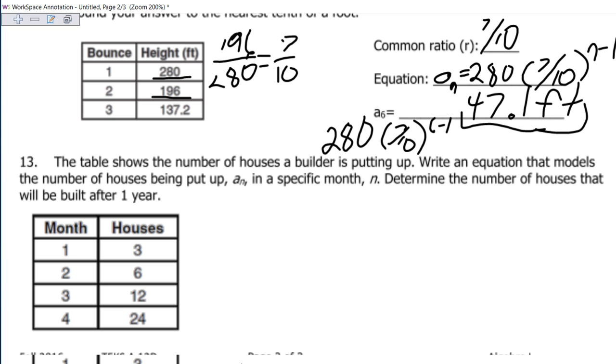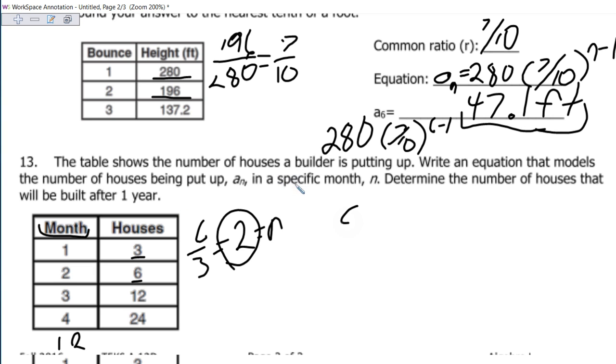Okay, now, first thing that I notice is that it's talking about years and we have months. Okay, 1 year is 12 months. At least the last time that I checked it was. So, from here, what we can do is take this number divided by this number, so that's 6 divided by 3, and that is 2, which equals our R. Okay, that's something that we needed to know.